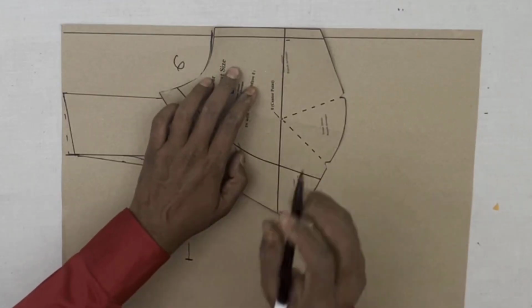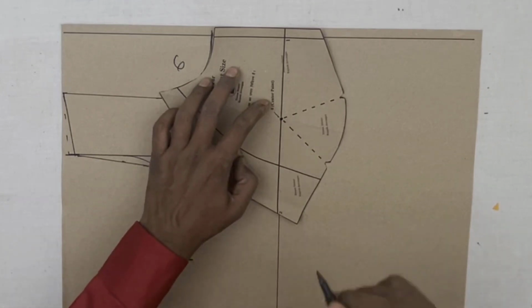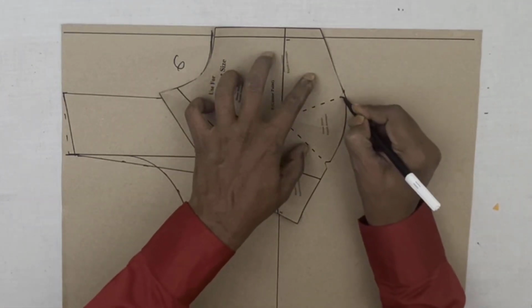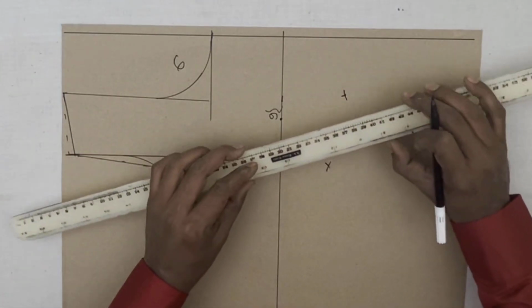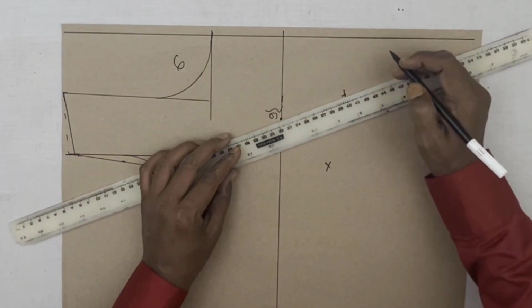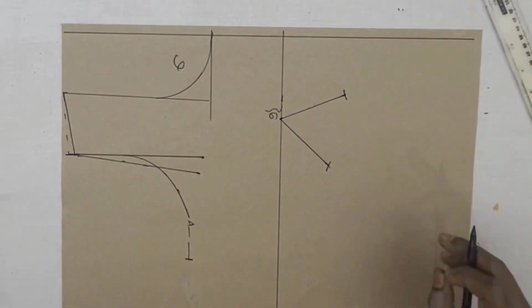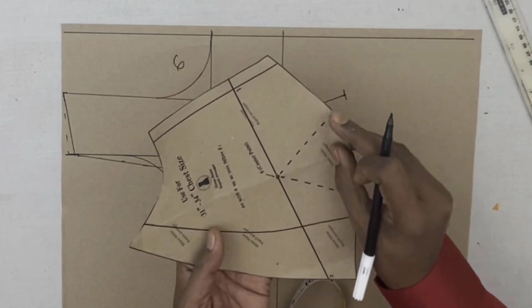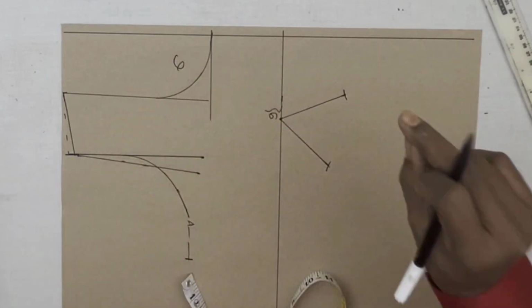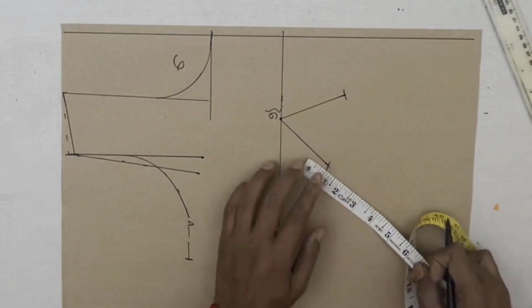Look here, first mark the center point. Now after this mark both the darts. Now draw a line from the center point to both the marks. See friends, the length of the dart in the katori also has a sewing margin added. We have to reduce that, so see here, we will reduce 3 points on these two lines.